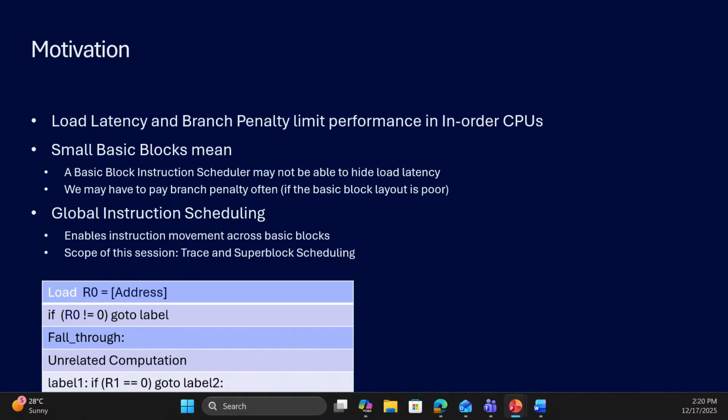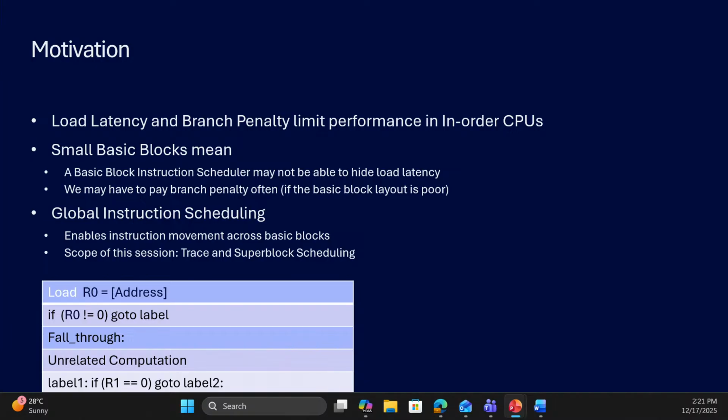Okay, who said 1? Can you justify why it's 1? Yes, Aditya, go ahead. Yes, I am saying this is a label. This is not an instruction. This label refers to this address, the address of the unrelated computation. This instruction. Can you tell me what is the length of the basic block starting from this?